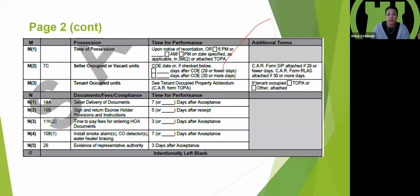But you have to understand that these HOA companies have no skin in the game. They're going to get their HOA dues, whether the property sells or not, from either the seller or the buyer. So they kind of work on their own pace. And if your buyer's transaction and those contingencies are in place, and there's something iffy about that HOA, it may make you go past your timeframes. So it is a good idea. I know that it says they're only good for so long, but it's not difficult to update.